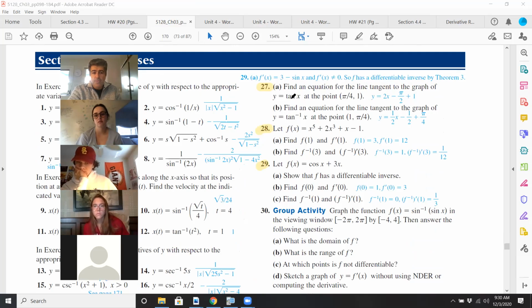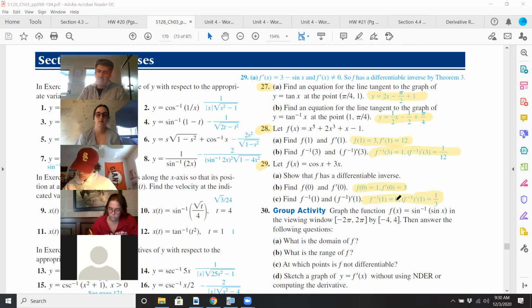27 is pretty straightforward. You know the derivative of tangent is secant squared x. Plug in pi over 4, work it out. You get the slope of your tangent line. And then the inverse, we already did that for number 24. Those are the answers there. Your answer might look a little different. That's okay. Maybe if you want to write that down, just check to see if you did it correctly. And then here are the answers for 28 and 29. Let me do those quickly because I want to give you guys a little practice of this in just a little bit.